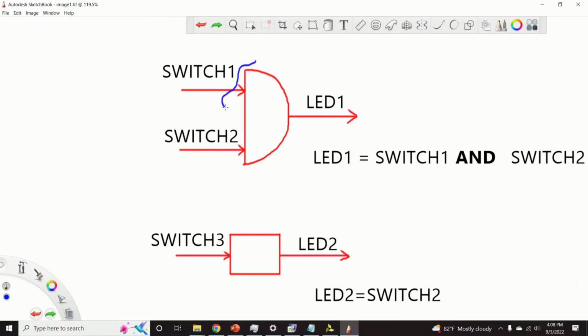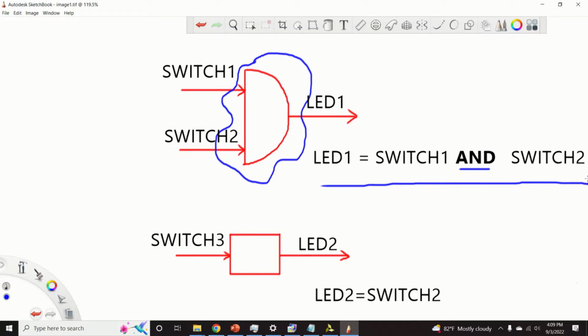This half circle is a graphical representation, or a symbol, for the logical AND. And LED 1 is equal to switch 1 and switch 2. This is a Boolean equation representing the first part of our code.